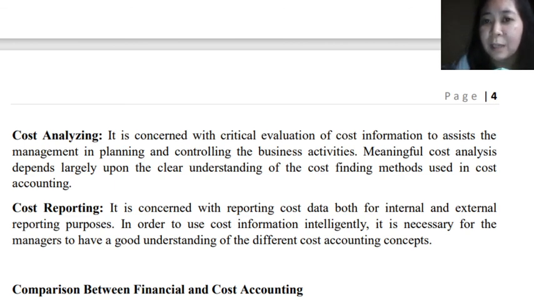after incorporating such data, then a final cost report will be issued, especially for external reporting purposes. But when it comes to internal reporting, it is the fresh report coming from the cost accountants.